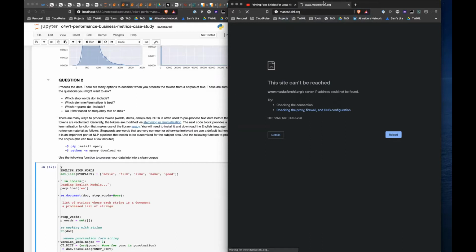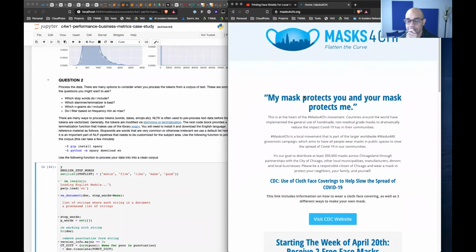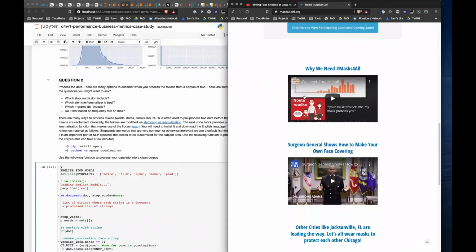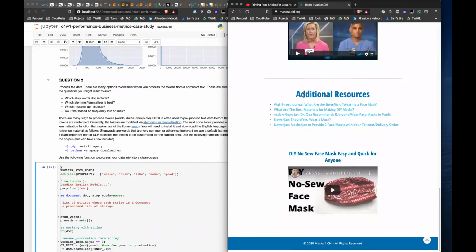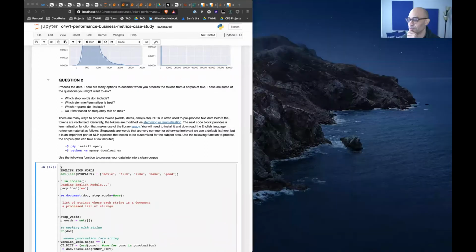The features that will go live later this afternoon, because they were built last night and this morning, are donation and a bunch of other links to some of our partners that are helping us. Did it load up on your end? Looks like it just loaded up. So that's what we've been working on. Sorry, I am behind in class, but this is a good reason to be.